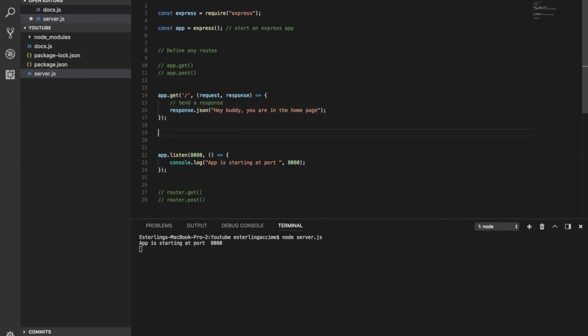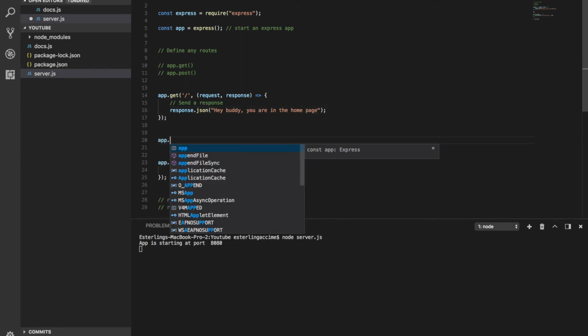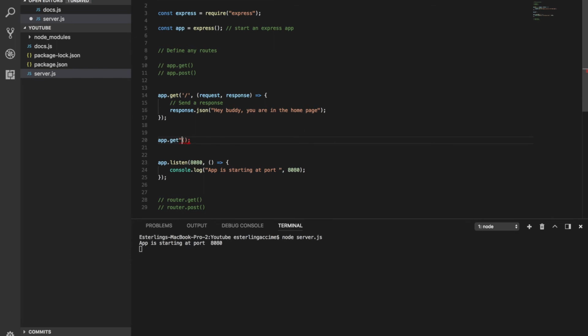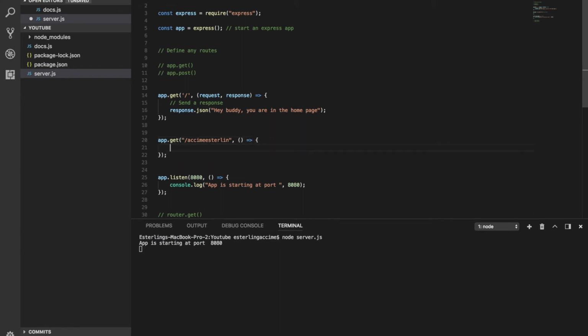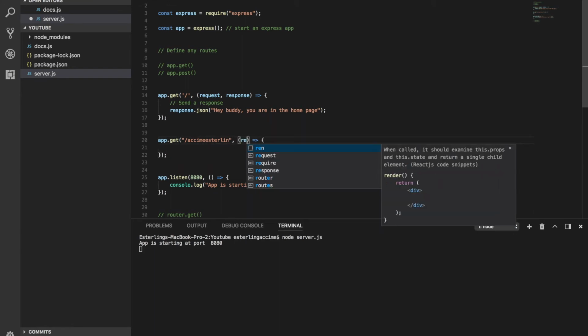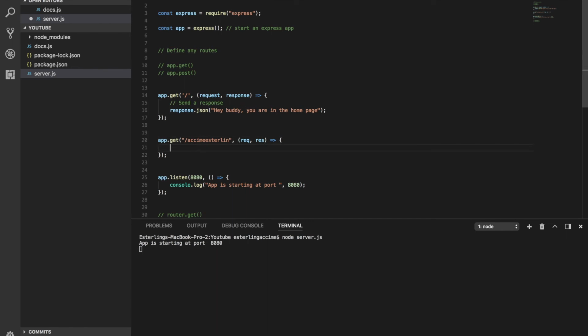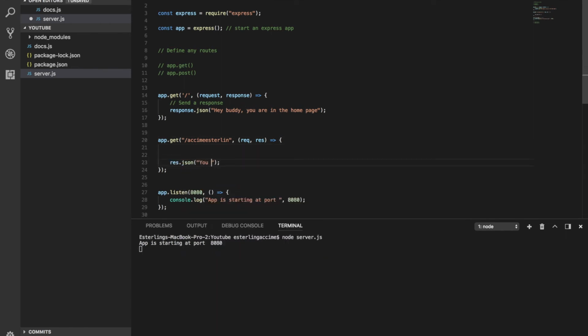We're going to set another route, app.get, two parameters. The first one is the path. We want them, when they go inside Axime Sterling, and then the second parameter is a function. We're going to define a function, and it takes two parameters. This time I call them req and res, whatever, and then we're going to send them a response saying that you are currently viewing my profile.